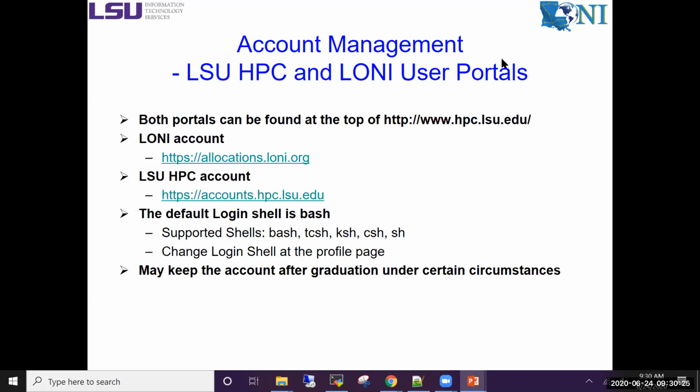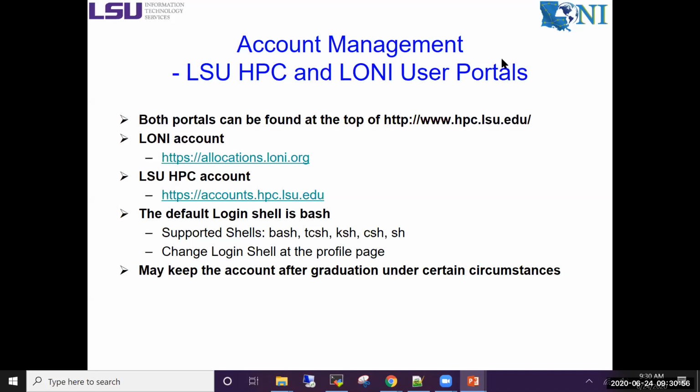After you graduate from one of the LONI member institutions, as I said in the account policy section, if you find a job outside of LONI member institutions, you can still get an account as long as you can find a sponsor from LONI member institutions to sponsor the account, right?